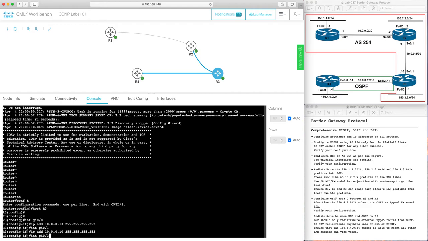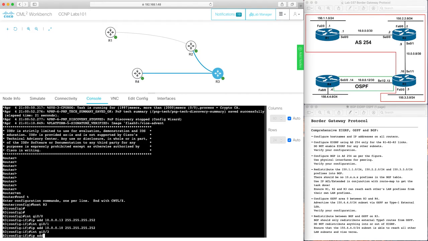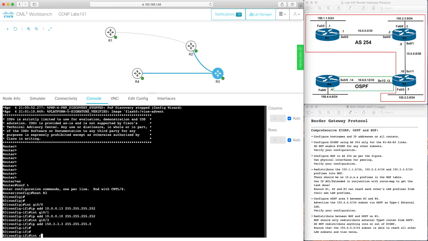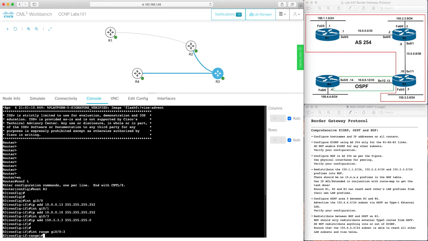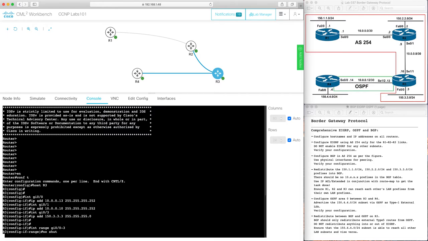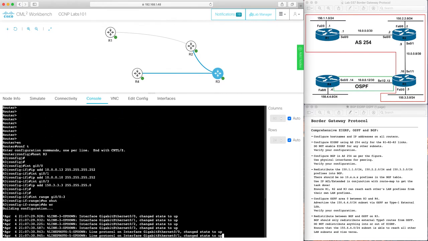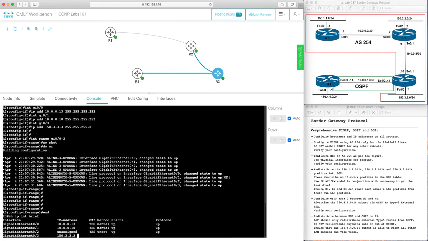Interface GI0/3, IP address 150.3.3.3, 255.255.255.0. Interface range GI0/0 to 3, no shut. Do WR to save, and to go back to the privilege mode, show IP interface brief.